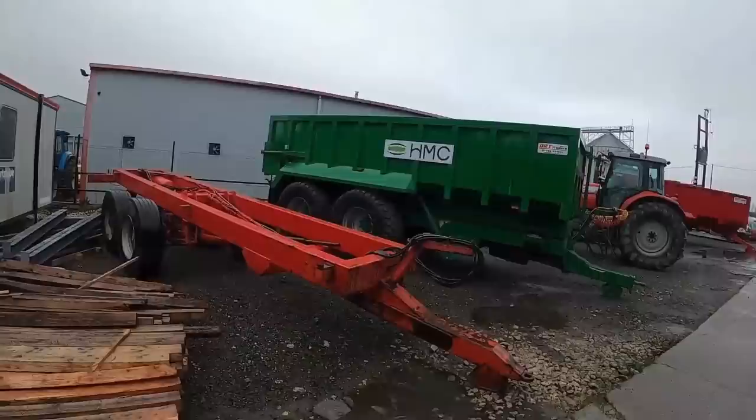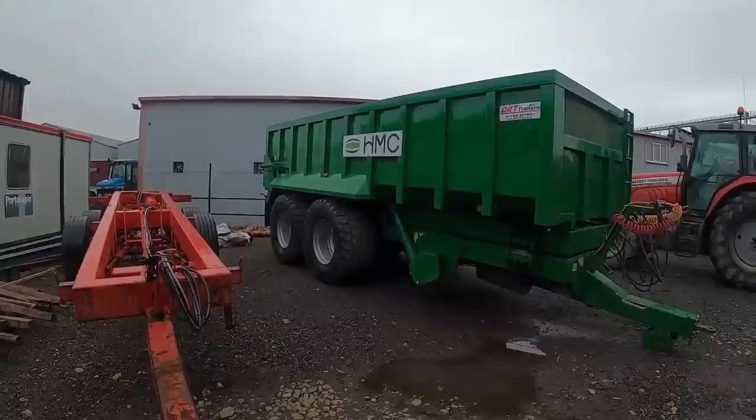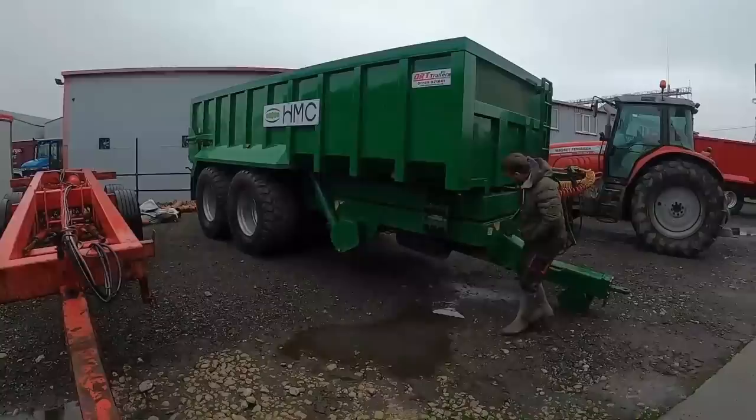And that's an eye lift. Is it for Pete's job? It's a 14 tonner, is that? 14 ton eye lift for HMC over in Lincolnshire. So it's just been back for a service. It's 3 years old, is that? Oh, she's tidy. Yes, just proves he does put a bit of paint on them.